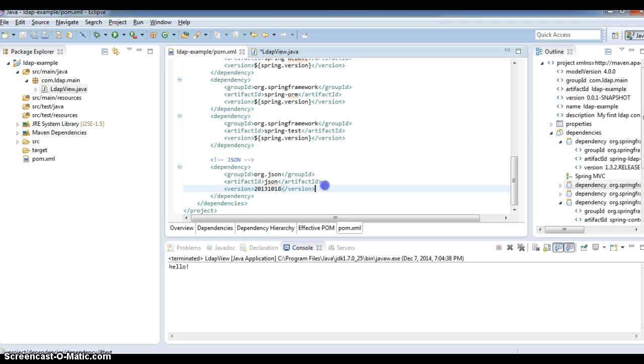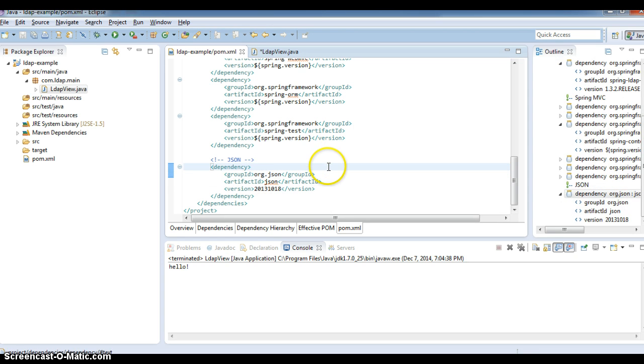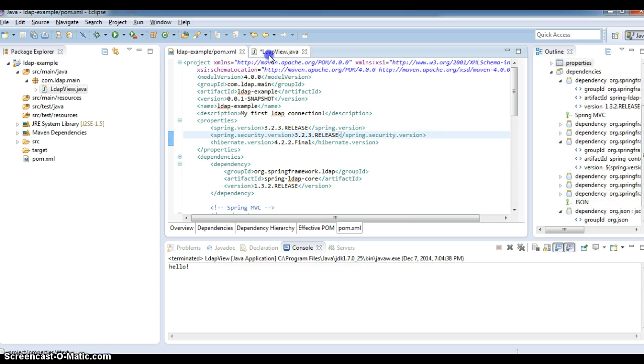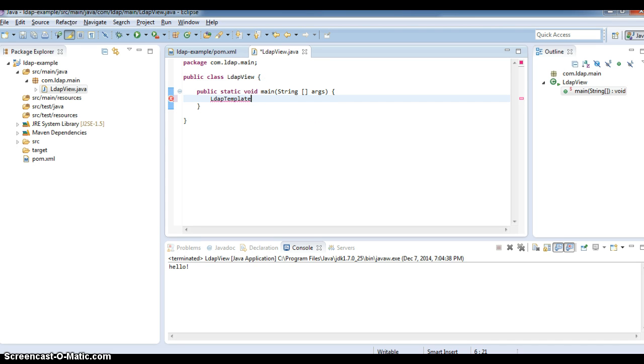And I always like to use this JSON jar to dissect a Java class. Now we can get started with some somewhat serious coding. So what we're going to be doing is first investigating what it takes to connect to an LDAP server. If I can just find my notes.